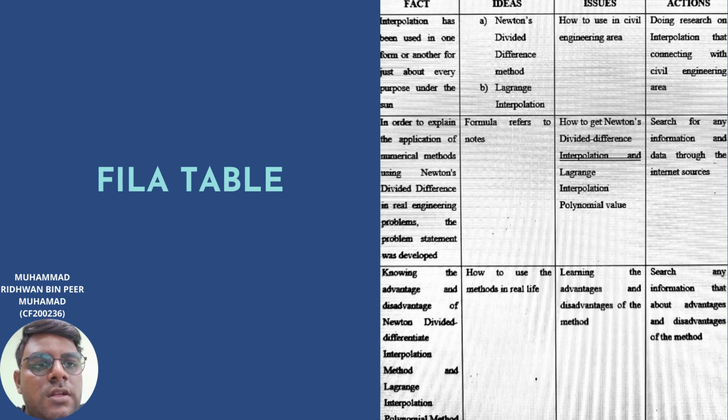in order to explain the application of numerical method using the Newton divided difference in real engineering problems, the problem statement was developed. So the idea we get is formula. There are a lot of formulas, so we have to refer to the notes. And the issue is how to get Newton divided difference interpolation and Lagrange interpolation polynomial formula. So the action is search for information and data through the internet.